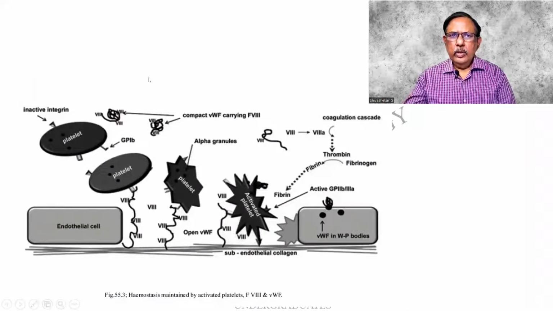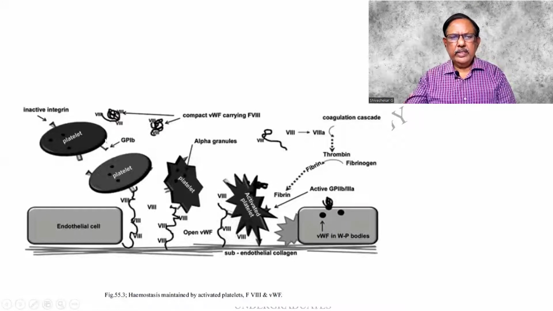Dear students, look at this diagram very carefully. What all are we seeing over here? There is endothelium, absence of endothelium, exposure of von Willebrand's factor. Also, I find in the blood the factor 8. So factor 8 is becoming factor 8A, activated, and that is proceeding to produce fibrin. Two things: absence of von Willebrand's factor or defect in factor VIII can produce bleeding.